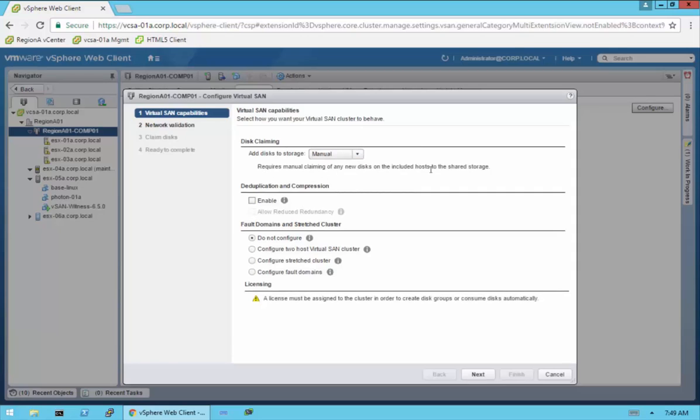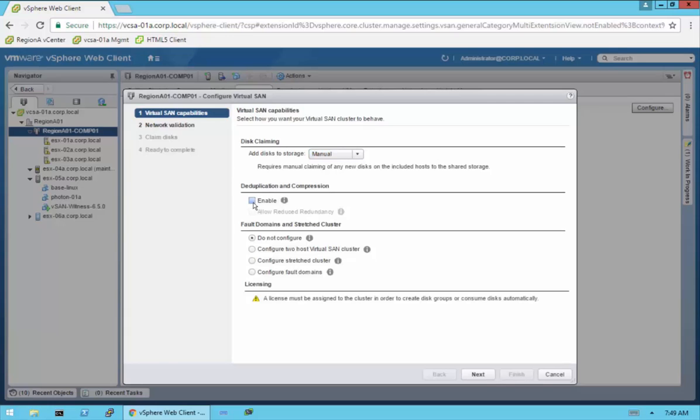So I can make sure that I'm selecting the right disks, just in case you have multiple disks in there, and maybe you have one in there that's not meant to be for Virtual SAN. Plus, this way it shows the creating of the disk groups and selecting the individual disks, showing you this manually. So we're going to select Manual. Again, you can do automatic.